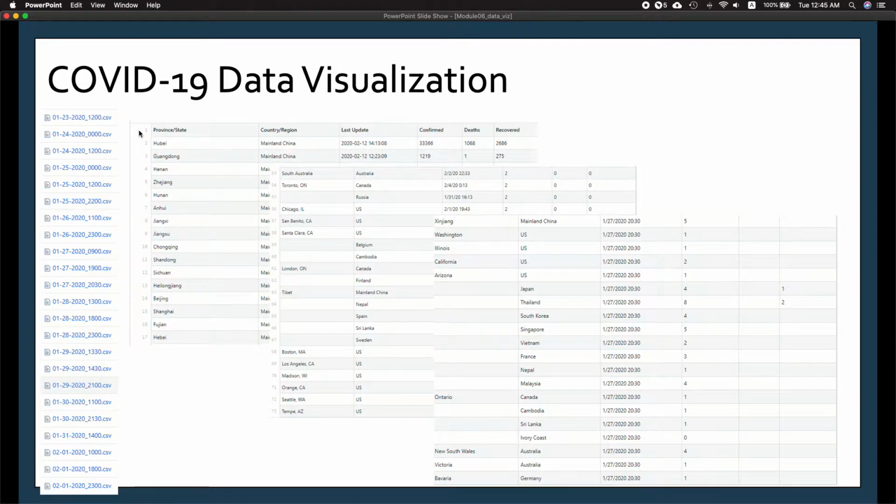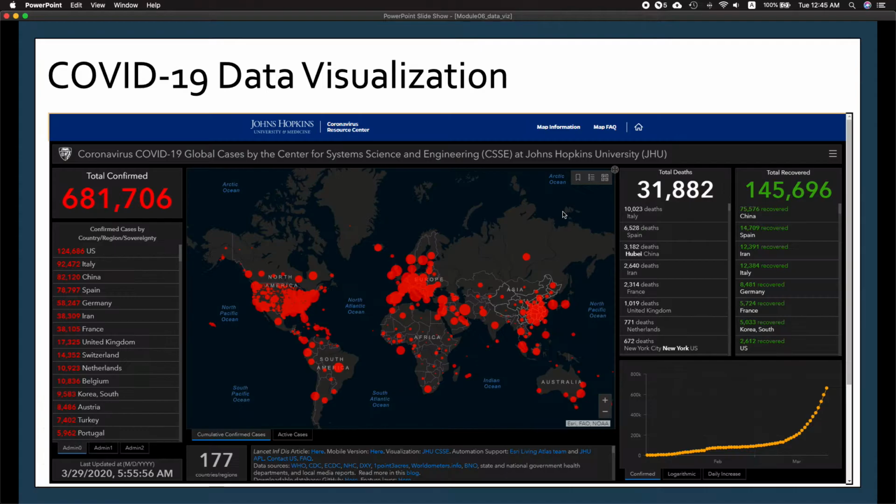In each file you have the province, country, last update, and how many confirmed cases, deaths, and recovered, and so on. Once we feed this into a data visualization application, we can create something like this, what we call a heat map, or actually a heat map with bubbles.